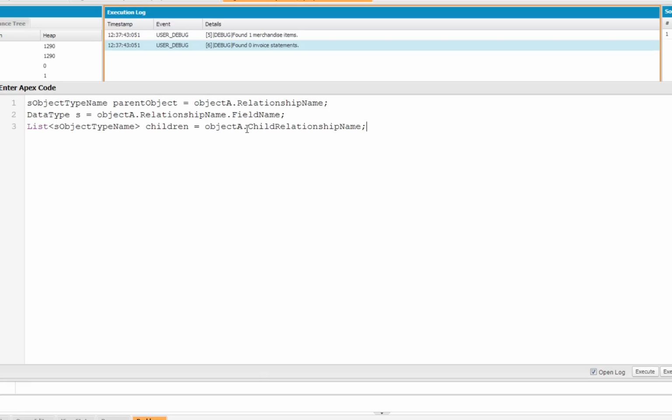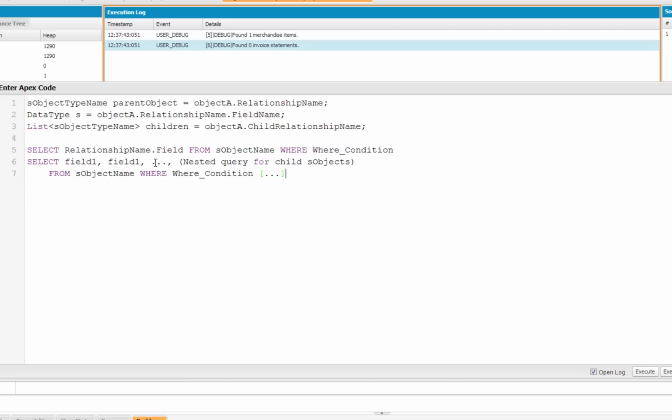So that shows how dot notation would work when you want to find related objects to an object you're working with. You could also use query language to get them as well. You could do something like this: select using the relationship name and a field. So let's say you're going to get the name of some parent object type from the sObject name of your primary object you're working with, and then set some where condition. This would be another way to get related objects. And if you wanted to get child objects, you could do something like this.